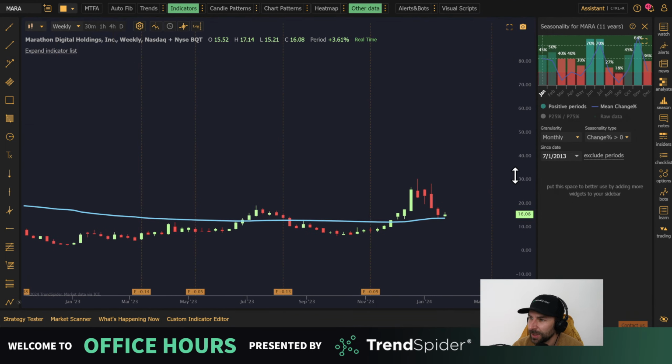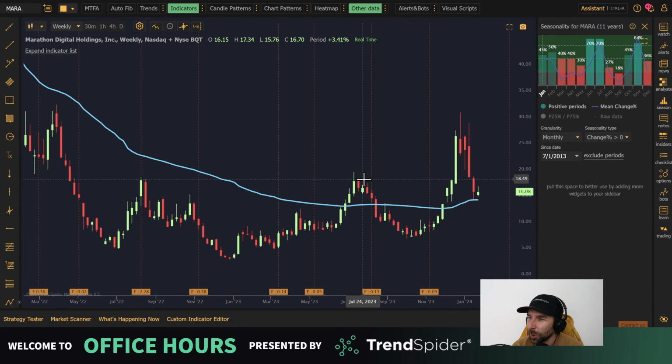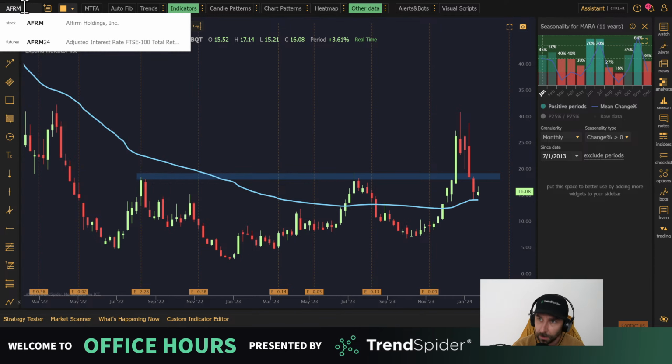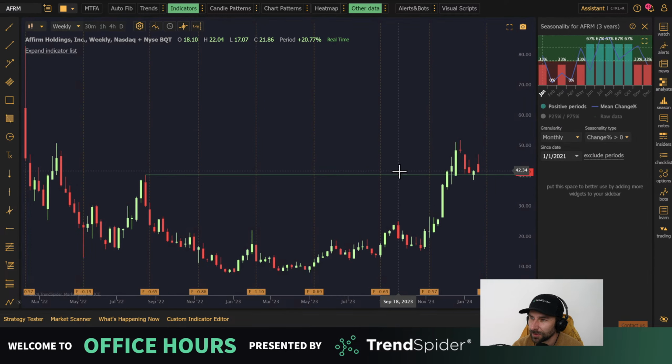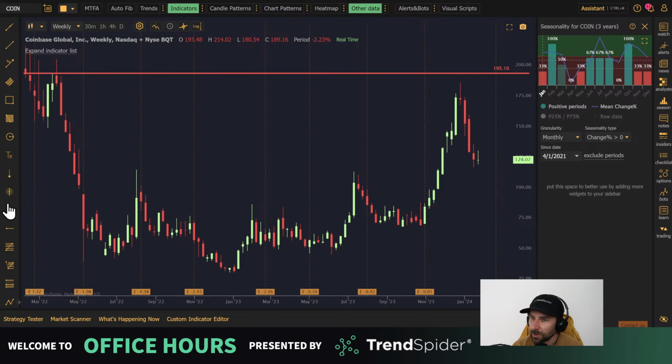You can see kind of what they're doing. There are a lot of charts that look like this right now. This one is pulled back a bit more than the many that look like this. But with these big bases, those old highs coming in, like Firm is a good example. Those old highs coming in, price trying to find support. Coin, similar. Those old highs, price trying to come in and find support at those old highs, right?